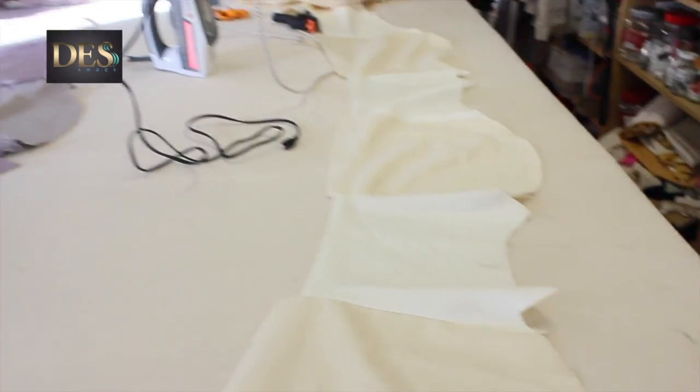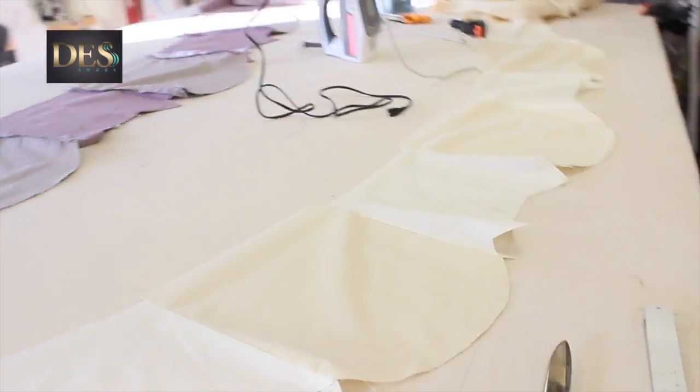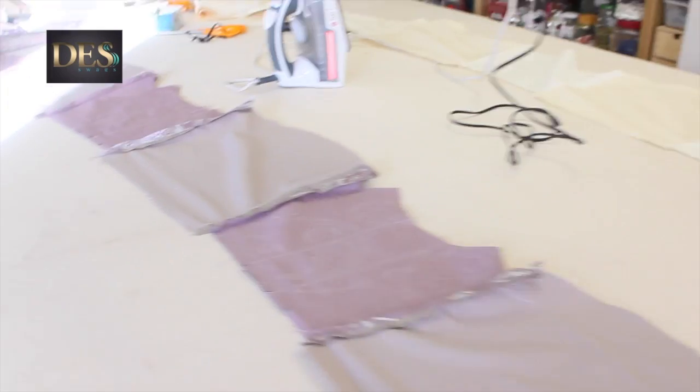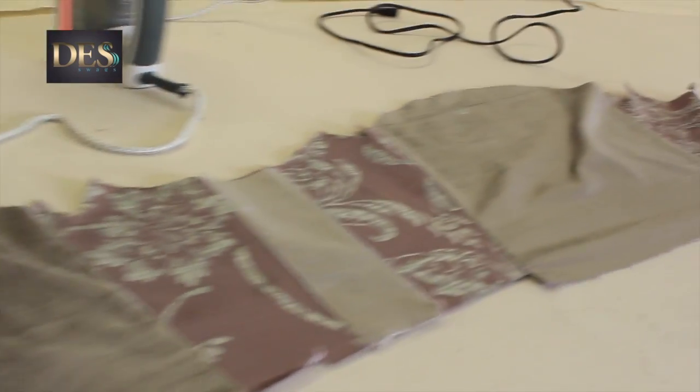Here on my table you will see both the lining and the main fabric on the table ready. Now to go together - the lining is on its right side waiting for me to put the main fabric together as well. But what I shall do is I'll turn it around so you can see it - it is so long all of it cannot fit on the table.